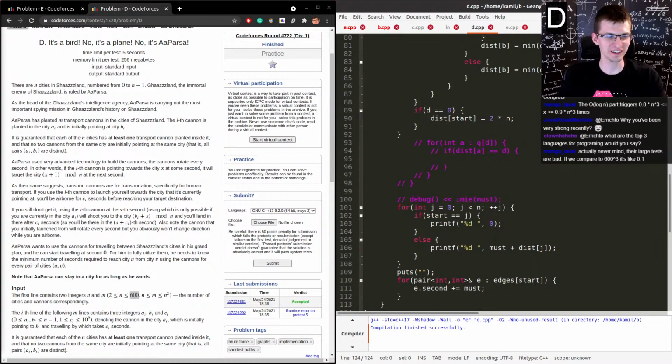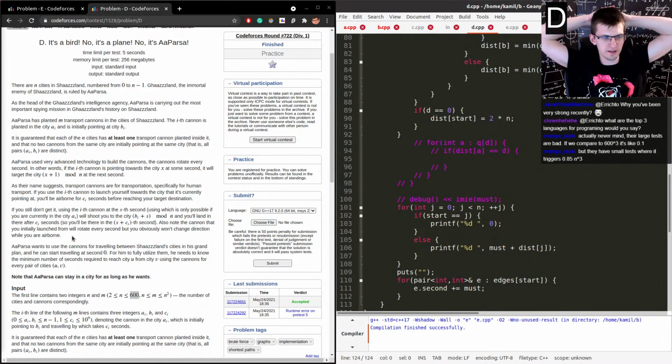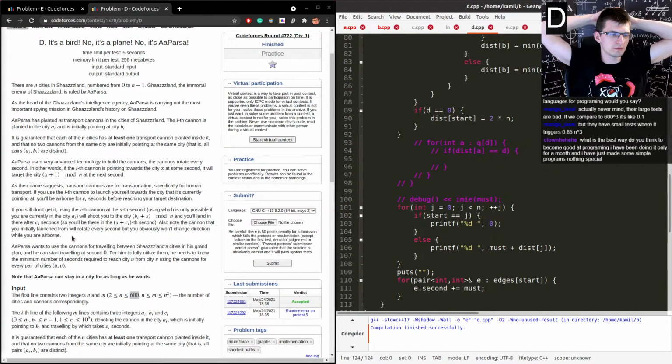Okay, so everything I said in the past minutes is irrelevant. Then I believe you compared versus n cubic, and for very small tests it was triggered. Yeah, I can believe that for n equal to 2, maybe you will trigger almost n cubic or something like that. Then theoretically, maybe there are tests where your solution is almost 10 times slower. I believe that.